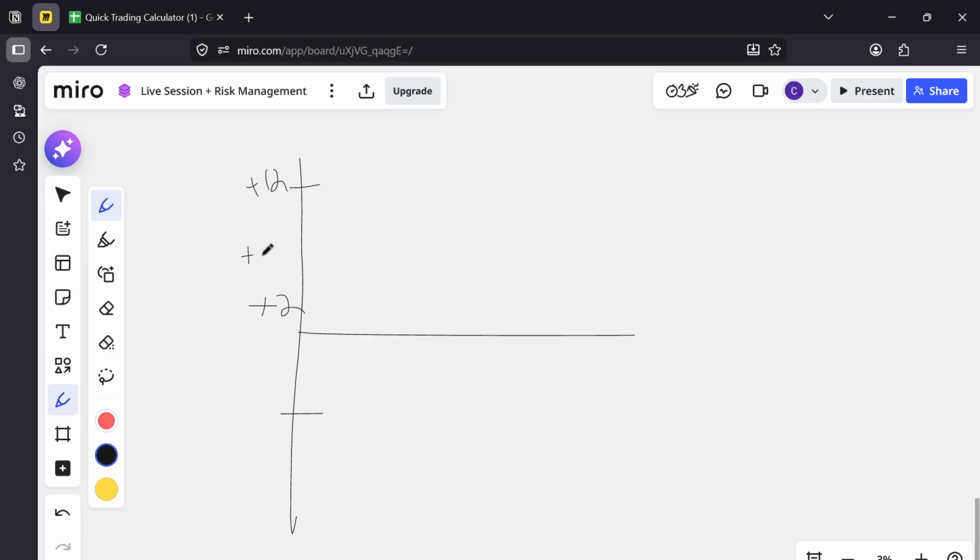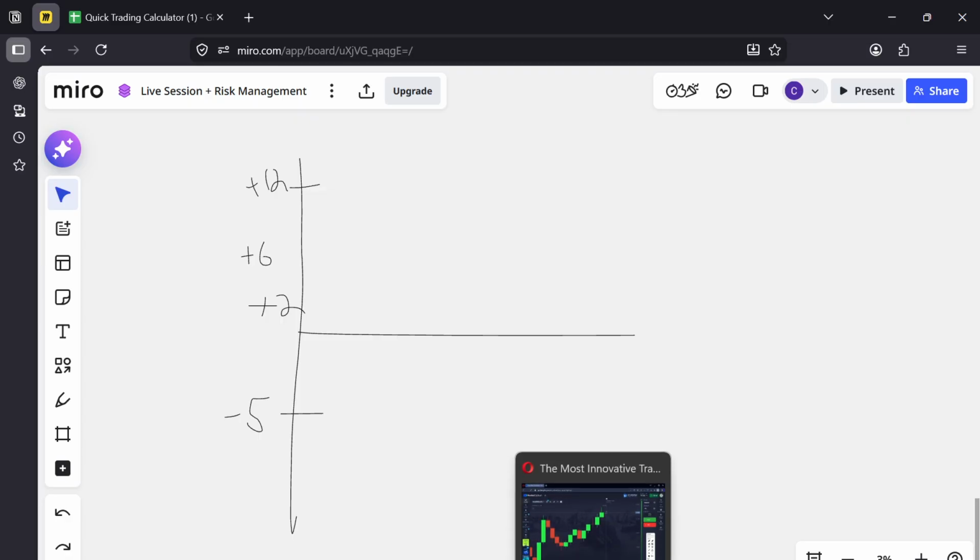So this will just take us down to +6, which is okay. We're still up money, and worst case scenario, we walk away with $200 in profit on the session, which is far better off than the -5 we started off with. We are saving ourselves $700, because it's 7 units. We're saving ourselves 7 units by using the TSL. Very, very powerful.